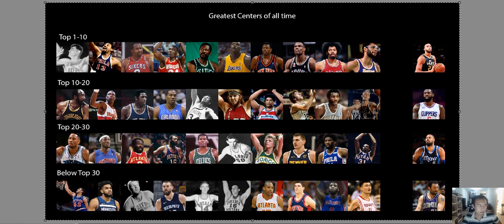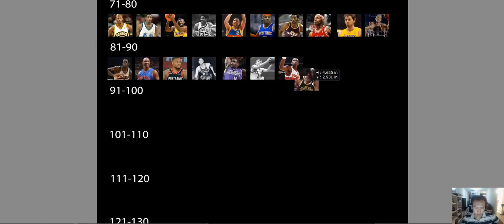And also I'm going to put Nate Thurmond. I think he's very close to Mutombo. Might do a comparison between these two later on. Nate Thurmond definitely was a better scorer than Mutombo. He averaged 15 points. Mutombo only averaged like 10. As a rebounder, he was also better. He averaged 15 rebounds a game. He averaged 15 and 15 for his career.